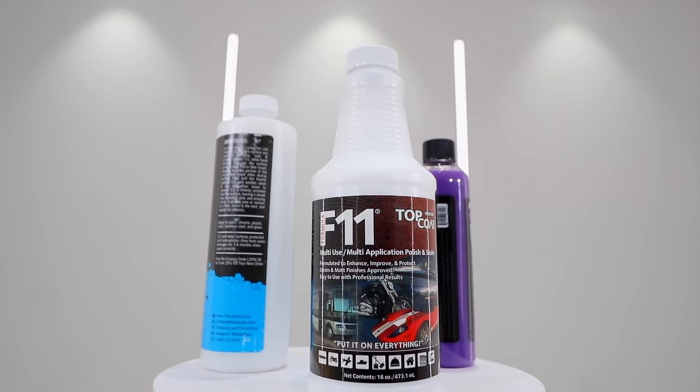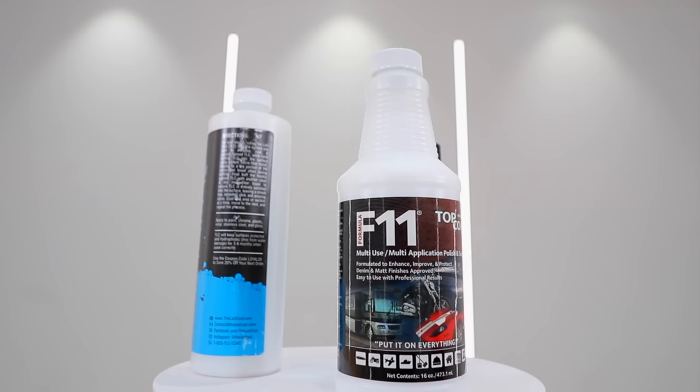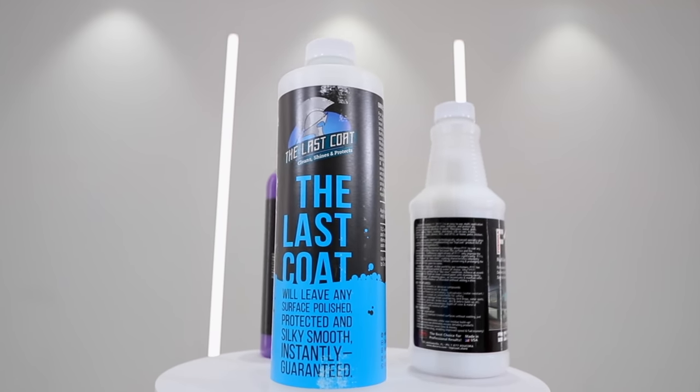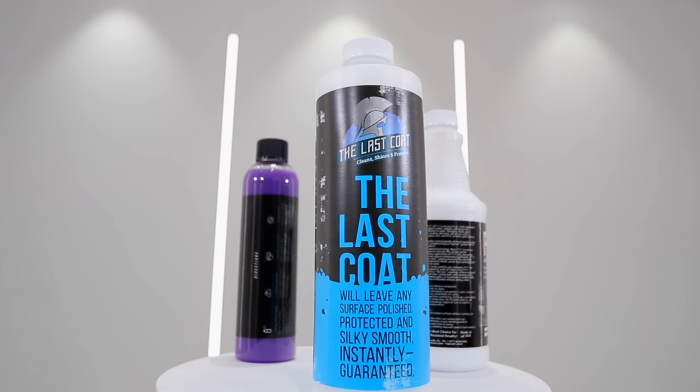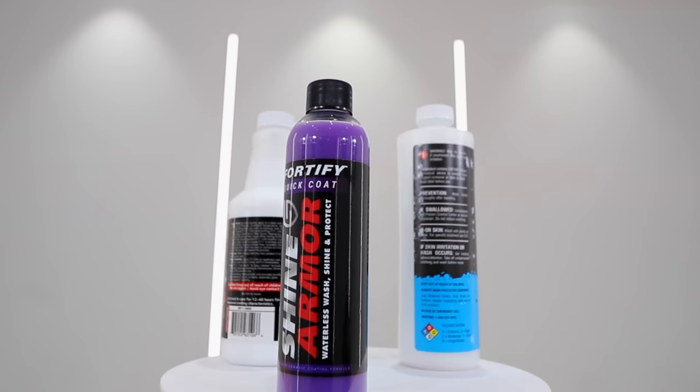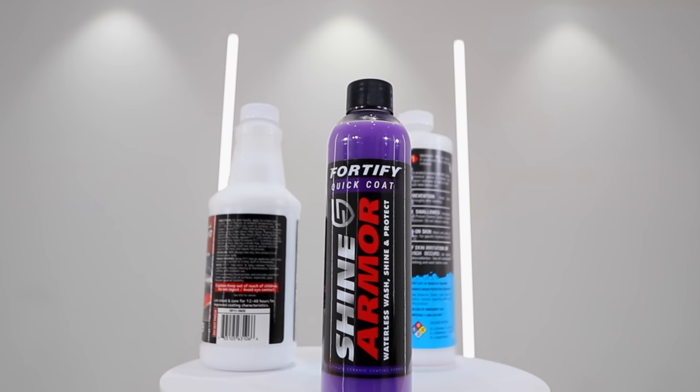So in this review, I'm going to put these three sealants through their paces, evaluating them in areas such as their user experience, gloss levels, hydrophobic behavior, durability, and chemical resistance, so that when it comes time to spending your hard-earned money, you can make a well-informed decision.